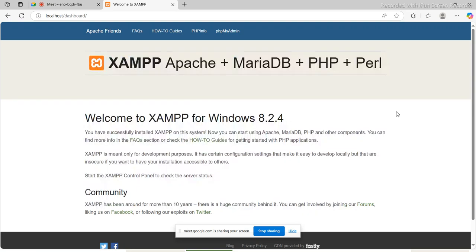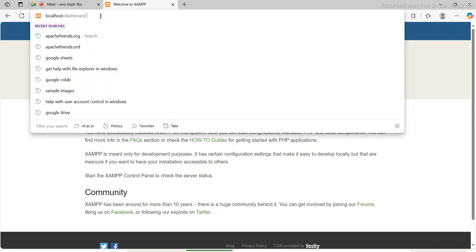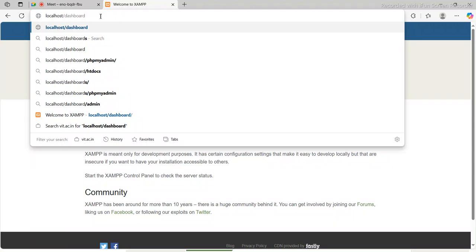Only if this page is visible can you confirm that the Apache server is installed properly. If you are not getting this page, it means that your XAMPP server is not installed properly, and there is some problem in the configuration also.